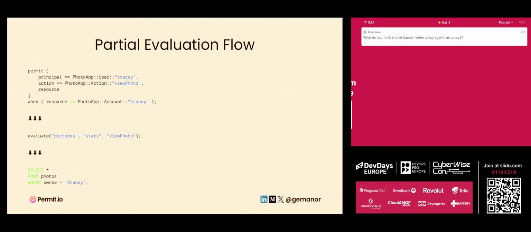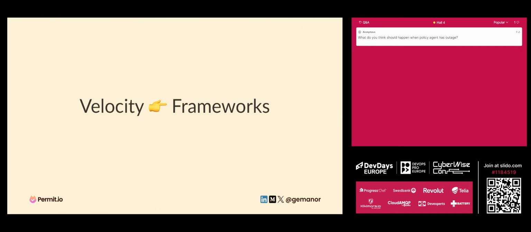So for example, if an admin can read PDFs on daylight, instead of returning allow or deny, the policy engine will return a SQL query that fits only to that, right? That filters the relevant data. And then we can make sure that when we fetch the data from the database, we get only what we want. So this is another design pattern. It's less common than just the check function, but it's something we want to consider.